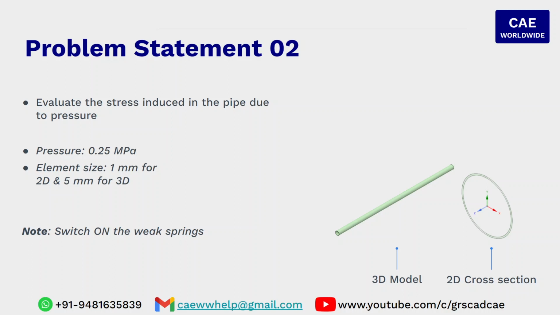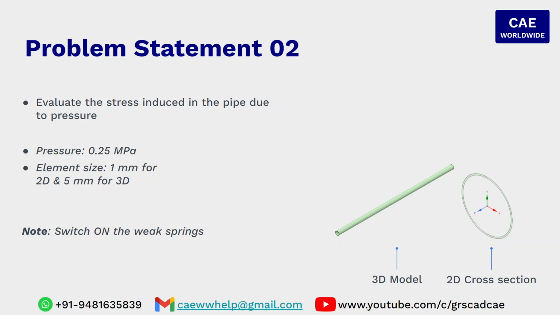Let us put it in other words. We want to understand whether the tube is going to rupture or fail for the pressure or not. In that regard, the whole length of the pipe cannot be considered for the analysis. It is going to be of huge computation time for the solution. So only cross sections will be analyzed and the results will be compared. We are going to do that experiment here live now to appreciate the approaches of the 2D analysis against the 3D analysis. The problem statement reads like this.